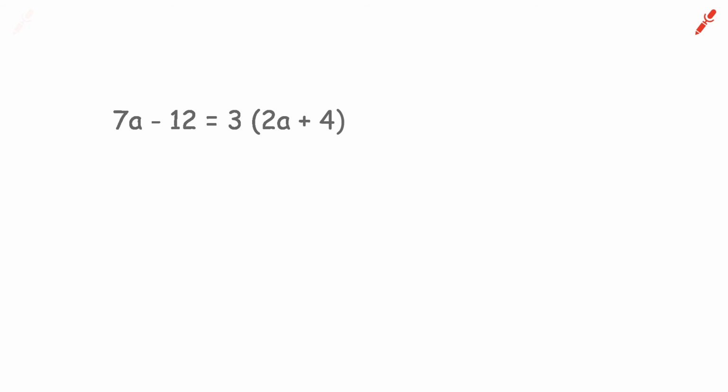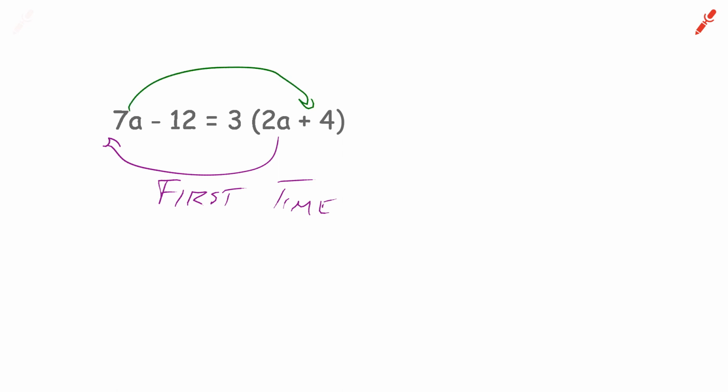This one I want you guys to do, so go ahead and pause the video for, well, we'll call it 3 minutes. Because here's what I want you to do. The first time, I'm going to draw in purple, I want you to move the a's from this side to that side. So this is your first time through. Your second time, you're going to move the a's from this side to this side. You should end up with the same answer both times. But I want you to try this 2 different ways, 2 different times. Make sure you're getting to the correct answer. Pause the video and push play when you're ready to move on, please.